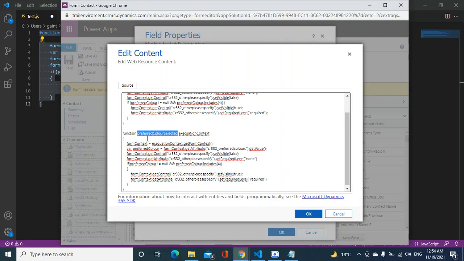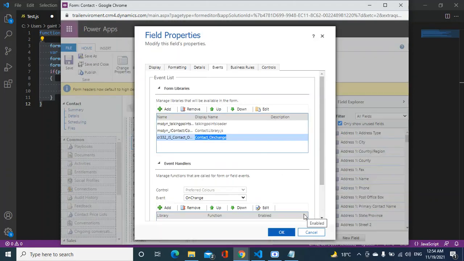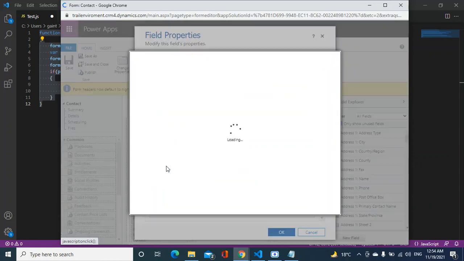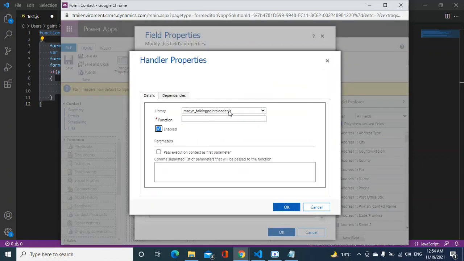I will select the function's name and add an event handler. Pass the execution context as first parameter. I will mark this check as yes.